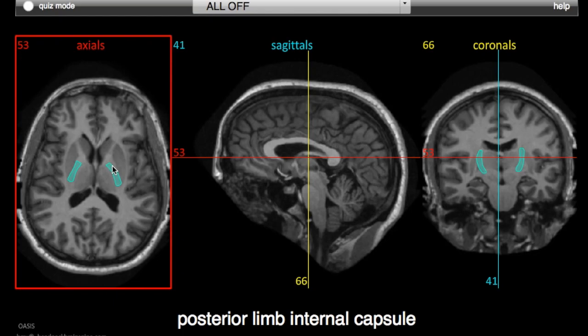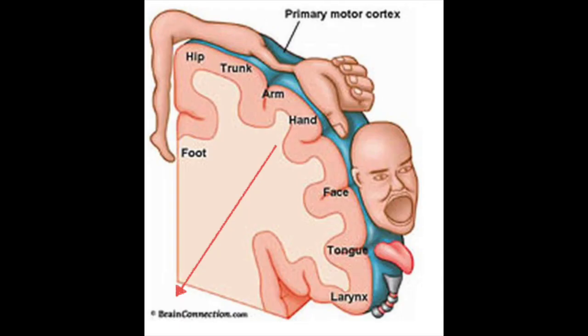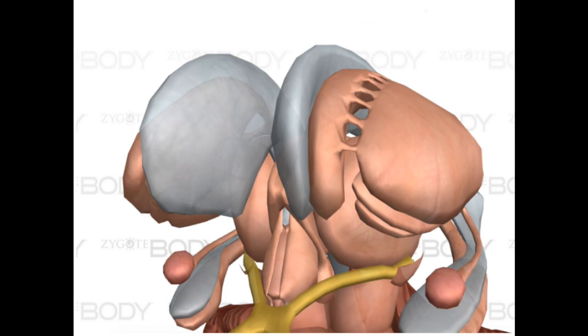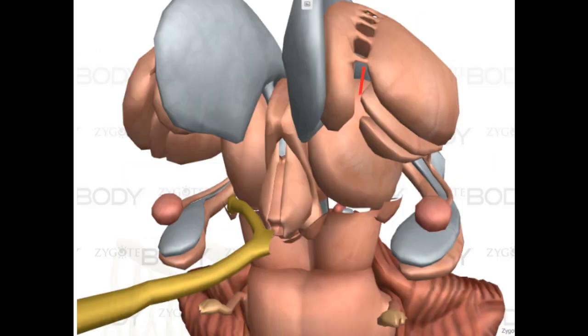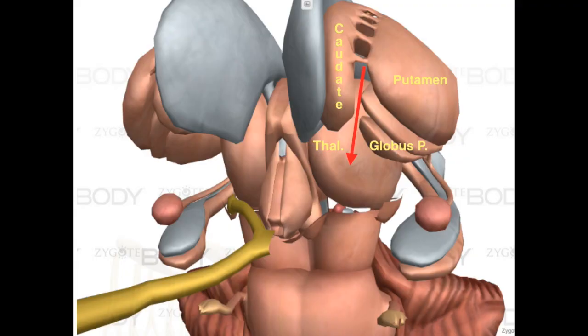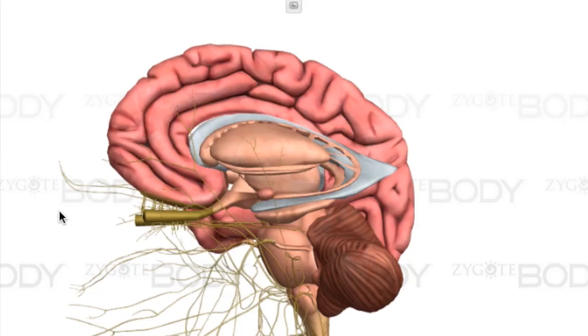The genu carries fibers from the corticobulbar tract to the face, and the posterior limb carries corticospinal fibers to the body. So the same voluntary muscle movement we spoke about coming from the precentral gyrus then goes on to form the genu and posterior limb, with the fibers passing through the basal ganglia, with the caudate nucleus and thalamus bordering medially, and the globus pallidus and putamen laterally. In terms of function, as I said, the basal ganglia are in charge of regulating voluntary movement, so it makes sense that the fibers of our motor tracts pass through the regulatory center before continuing on.